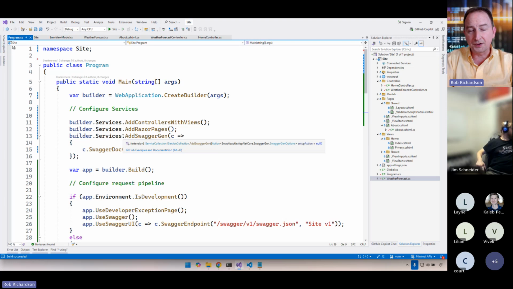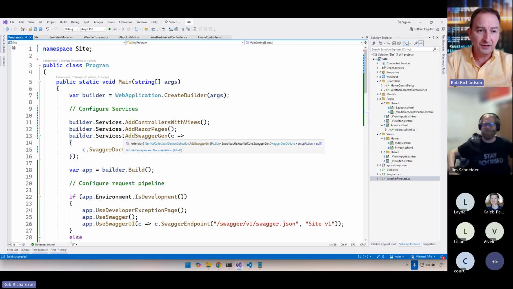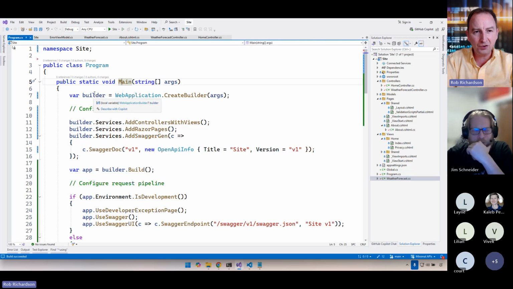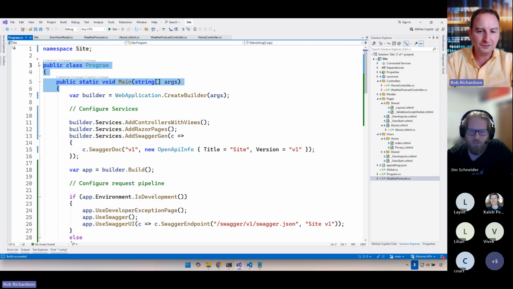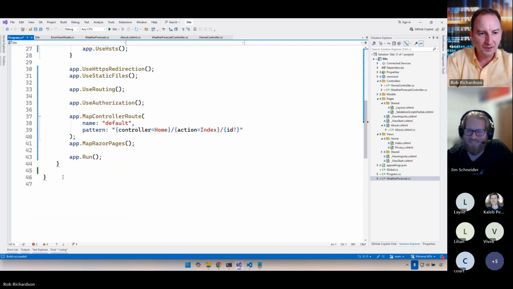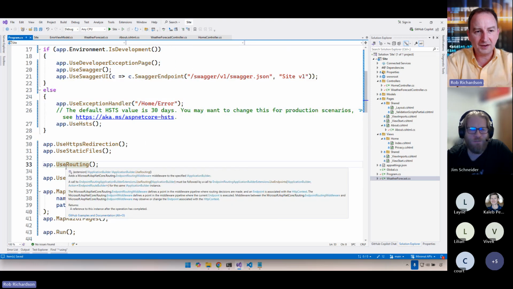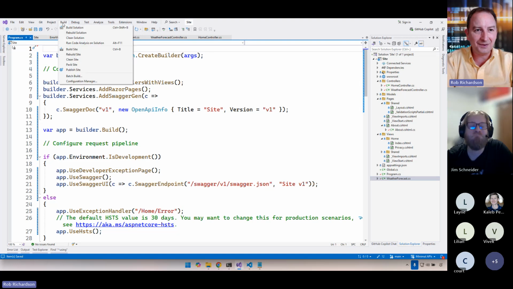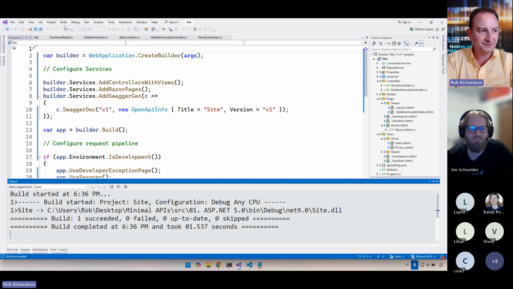Well, let's take this a step further. Now, this only works in program.cs, but it's really cool. We have a class, we have a method, there's a whole lot of stuff going on here that we may not need. Let's just delete it. Now, this is a cheater trick because it only works in program.cs, but it can automatically generate the class and method for us. This is cool. And yeah, we can build and run it and it will work just fine.